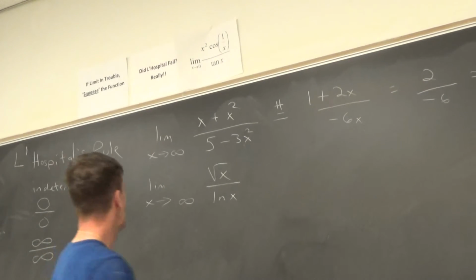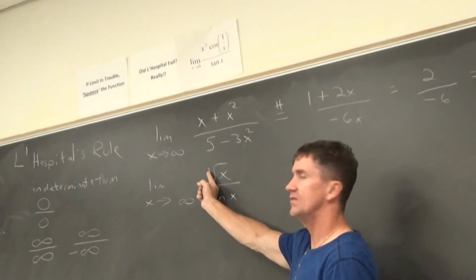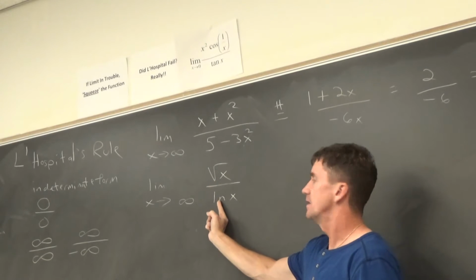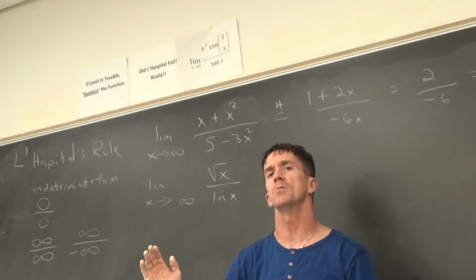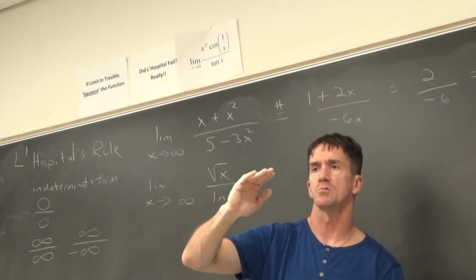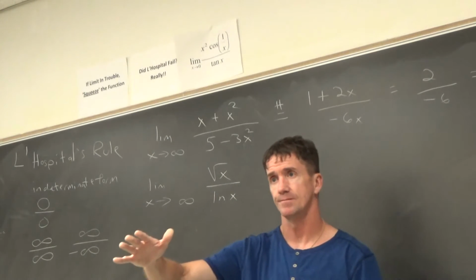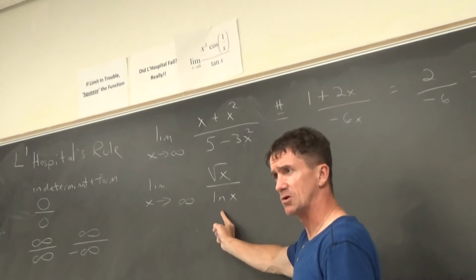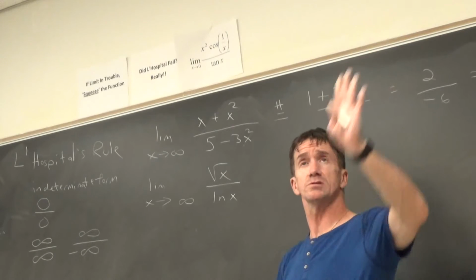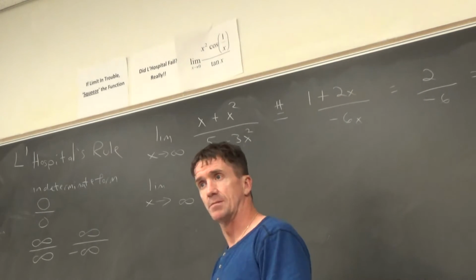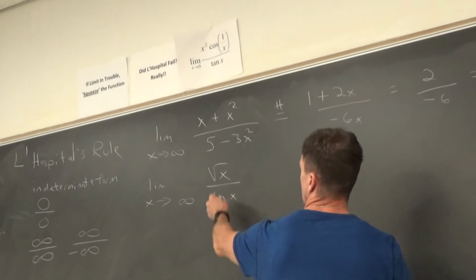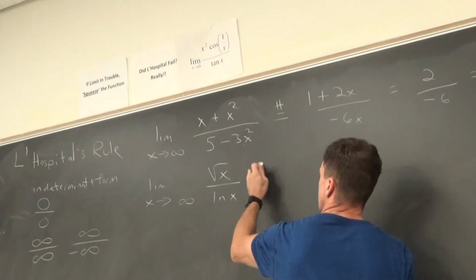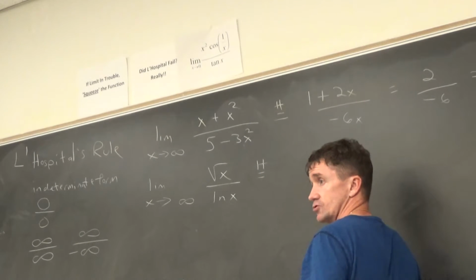Very good. First of all, let's think about this. The square root of an infinitely large number is infinitely large, approaching infinity. Natural log is a very slow-moving graph, but it's also approaching infinity. So is this overall expression approaching infinity, or is it converging to some value? Infinity over infinity, we got an indeterminate form.